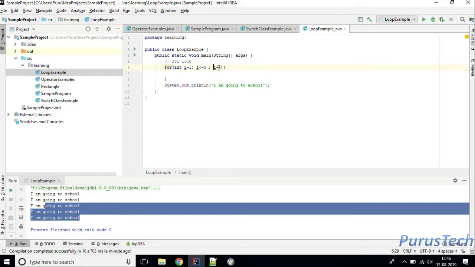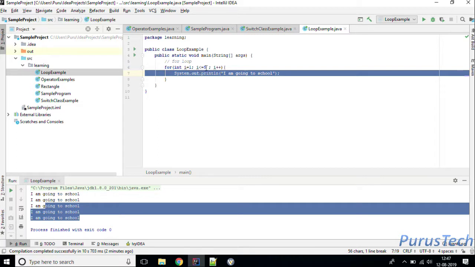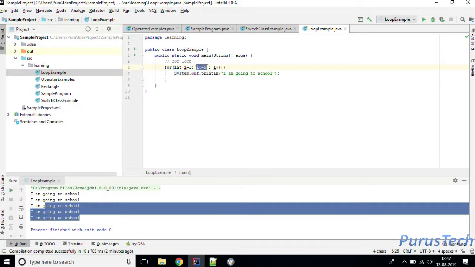Now what is the initialization? Here we are initializing i equal to 1. For the first time it will initialize to 1, and then it will check whether i is less than or equal to 5 or not. If it is, whatever is inside the for loop will execute. And then once this is executed, it will increment the value of i.